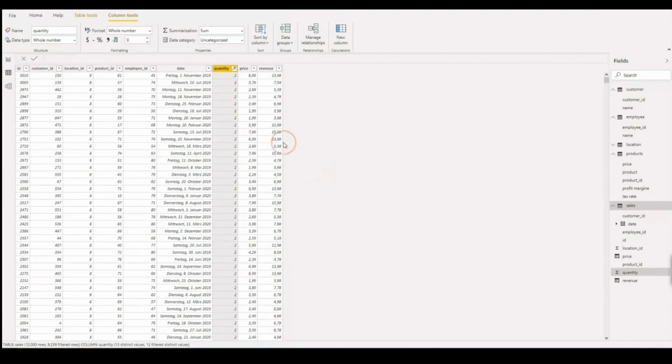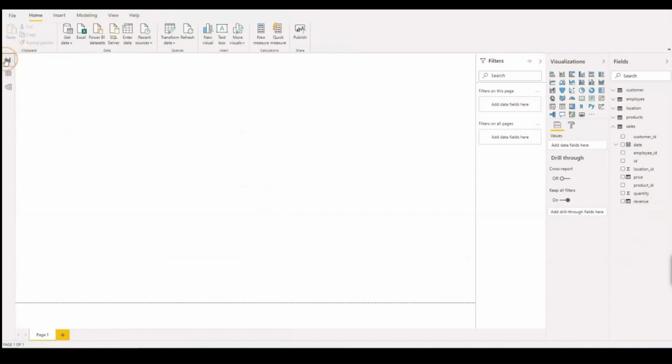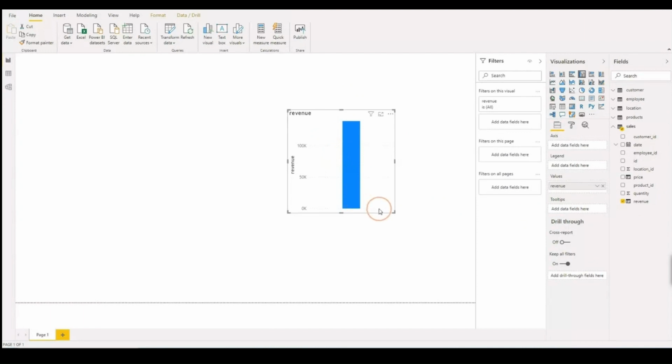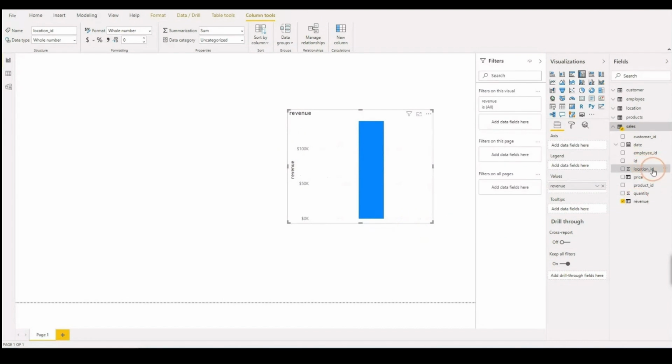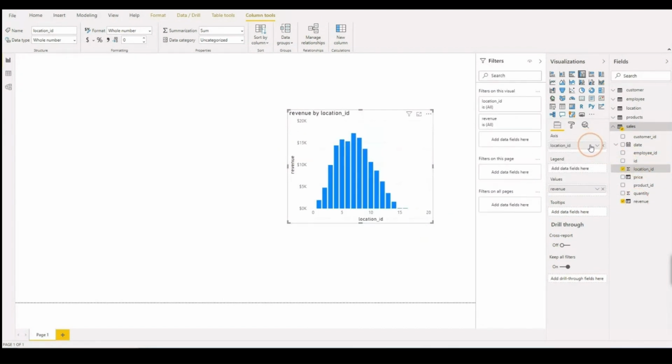So now, to understand the concept a bit better, let's look at a first example of a measure. So we move back to our report view, and we want to first have a look at our revenue. So we can see that this is our calculated column, and we can actually also change the format by selecting here these fields, and by selecting here this dollar sign. So now we see that we have here the format in dollars, and now we can easily use other columns like the location ID to visualize our data.